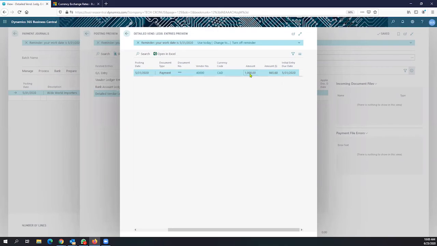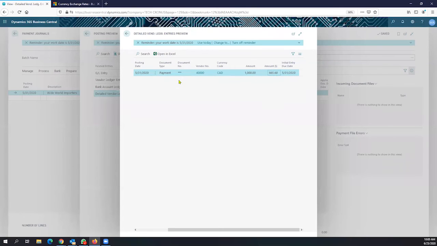So today, 1,000 Canadian dollars is equivalent to 665.6 in my local currency. But tomorrow, my exchange rate is going to change, and this could be a little bit higher or lower. So the Canadian dollars converted to local currency tomorrow might be quite different. In other words, when I purchase and then later when I receive a payment would be quite different, okay? The actual relational exchange rate.